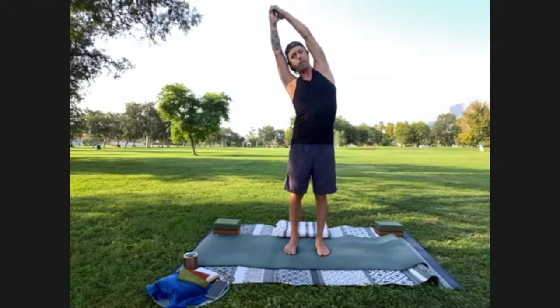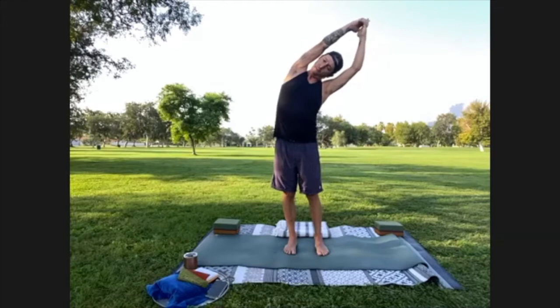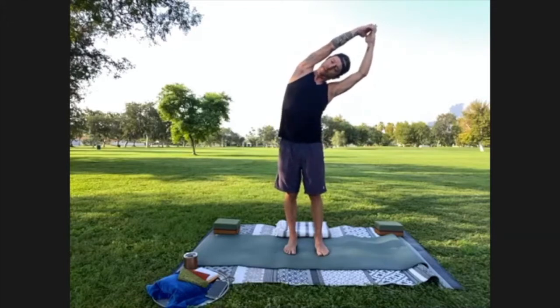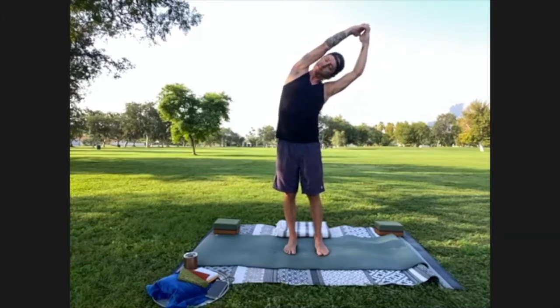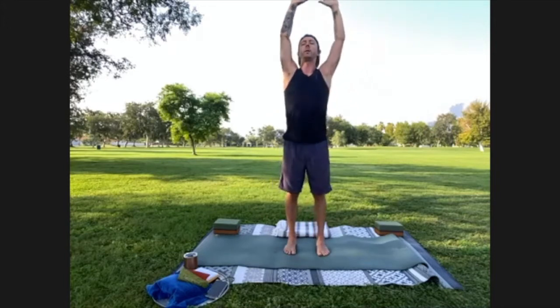And inhale back up. And on over to the other side. One more breath. Inhale back up. We'll go ahead and separate the hands.